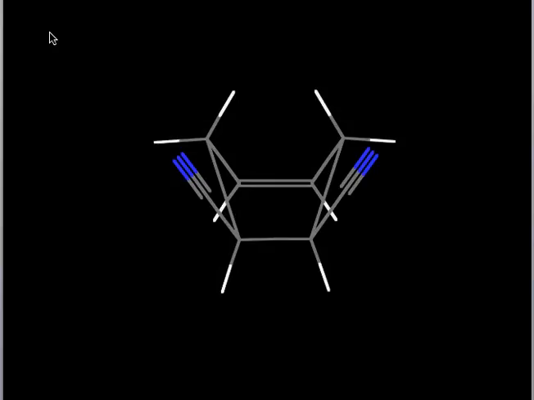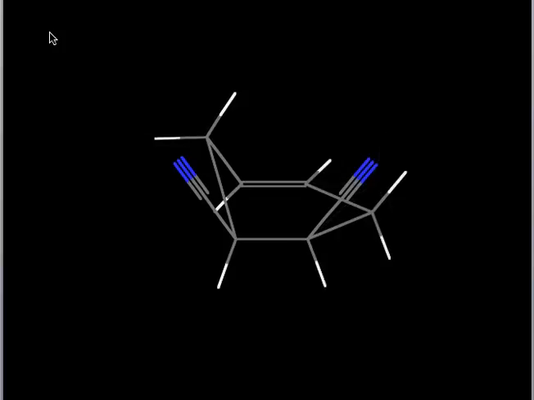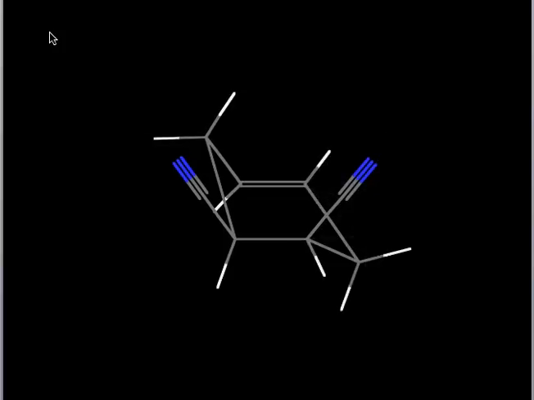Now, we know that in a cyclohexane, a boat is a very unhappy configuration because we have all of this bumping in and stuff like that. We have eclipsed things everywhere. It's not good. So what a cyclohexane does is it undergoes a ring flip. In the ring flip from a boat, we're going to take this carbon and simply move it down. As we do that, we get down here like this, and now this is more or less a chair conformation.